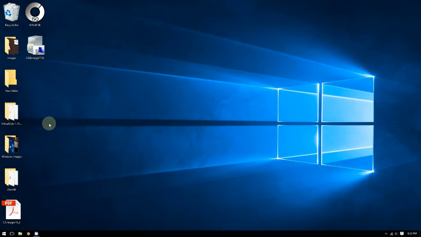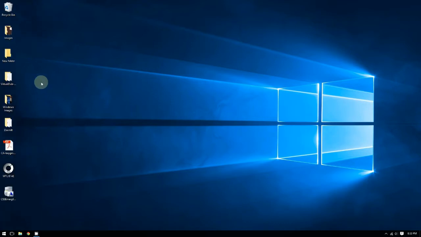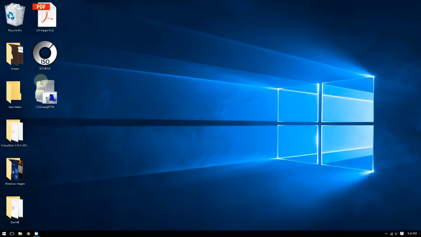If I want to increase the size of the icons, all I have to do is hold Control and then scroll up. Now I want to decrease the size of these icons, so I'm going to hold Control and then scroll down. As you can see, they're getting smaller, smaller, smaller, and now they are infinitely small. Okay, so now say for example I want to make them even bigger. All I have to do is hold Control and then scroll up, up, up. They're getting bigger, bigger, bigger, and now exponentially bigger.